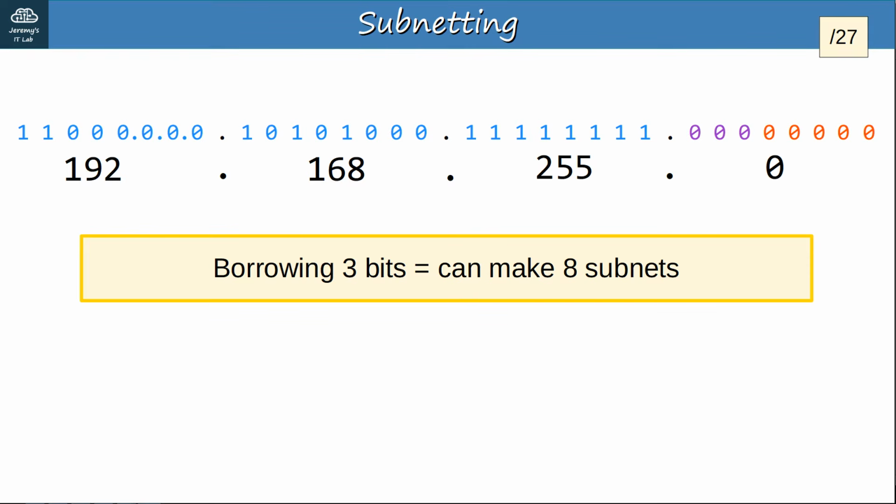So this is our answer. It's more subnets than we need. We need just 5. But if we borrow only 2 bits and use a /26 mask, we won't have enough. As I said in the last video, you can't always make the numbers exactly match the number of subnets or number of hosts you need.